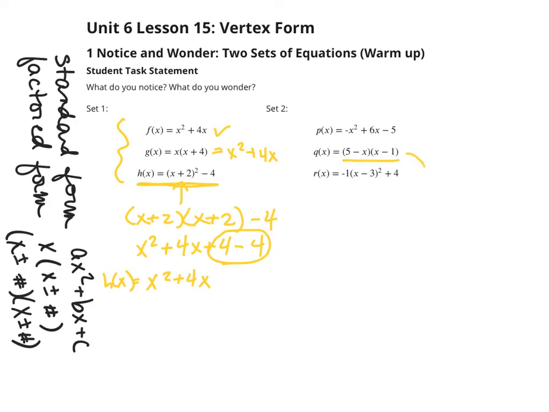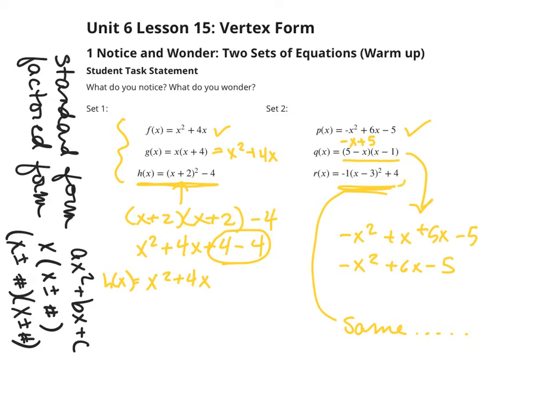Okay, I'm going to FOIL this after I flip that order because that's really annoying to me. So first term times first term, outer, inner, 5x, and last, I get negative x squared plus 6x minus 5. Yep, it's the same. So I'm going to assume that that one is also the same, but I'm not going to work through the work.